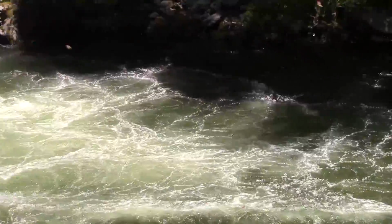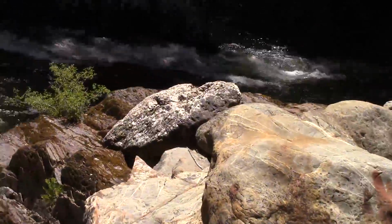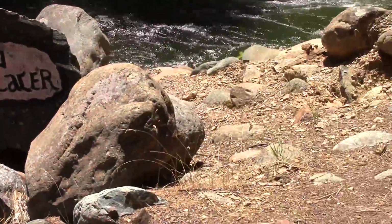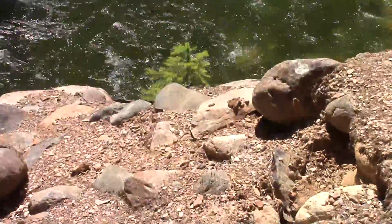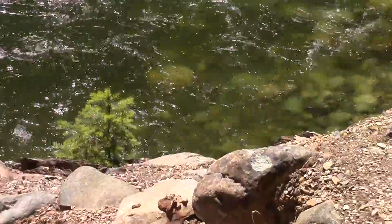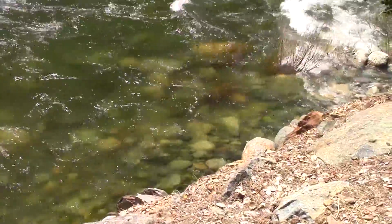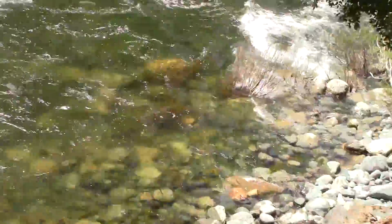Been fishing a little bit, haven't gotten anything. Found some quieter water to fish in. That gives you a little idea of what's going on here at the river.